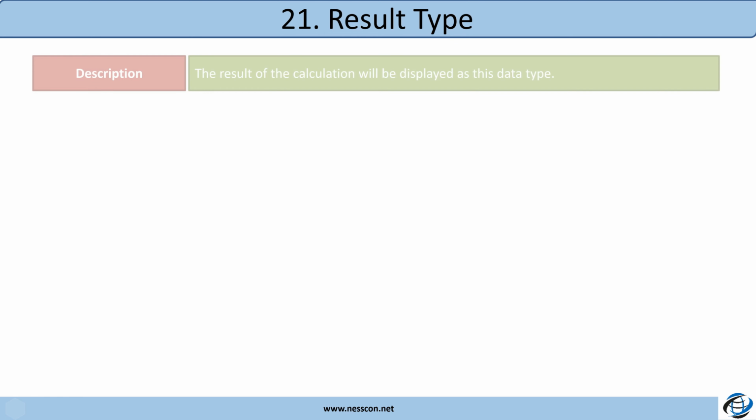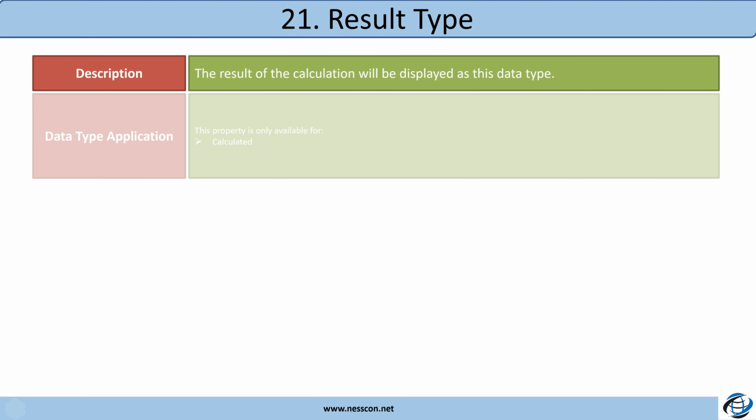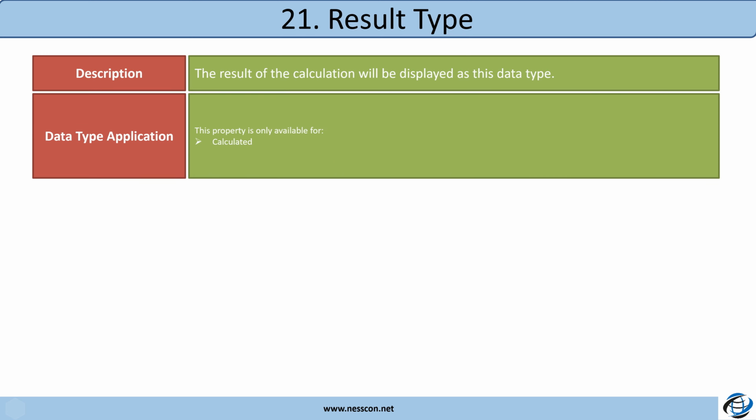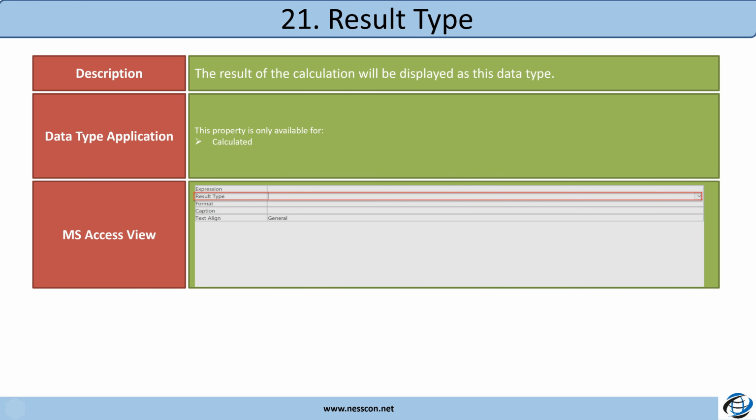The last property we are going to learn today is result type. The description says the result of the calculation will be displayed as this data type, and this property is only available for calculated. So we already learned the expression we build. Let's say, for example, you are adding two numbers and the resulting number is an integer, then the result type will be integer.